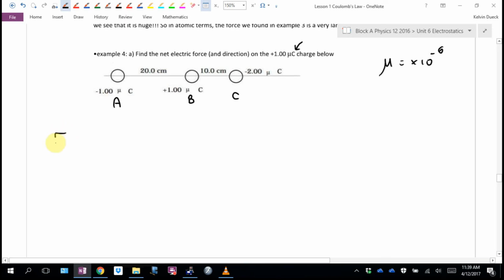I'm going to find the force between charge B and charge A, magnitude and direction. I'm going to find the force between charge B and charge C, magnitude and direction. And I'm going to add them vectorially. Now, are we in a nice straight line or are we at yucky angles? Then vectorially is just going to be winner minus loser. If they were at angles, tip to tail. It's going to be K, QA, QB over R between A and B squared.